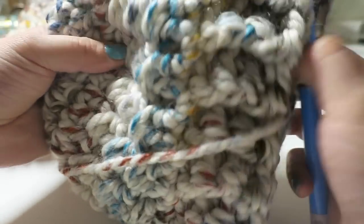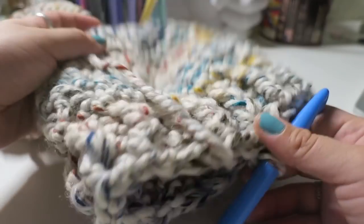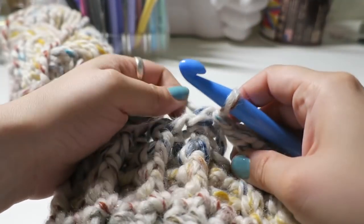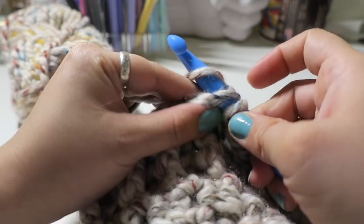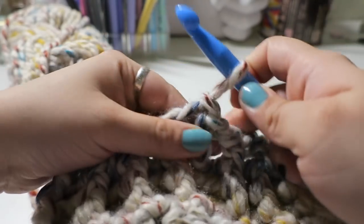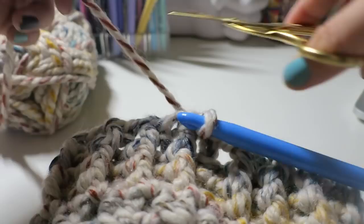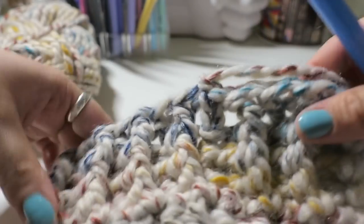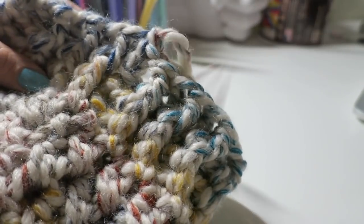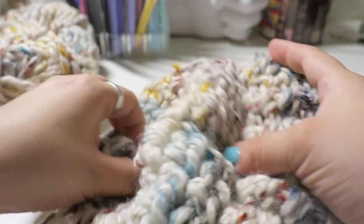But next I'm going to show you how to make a pom-pom to put on the top of your hat. So I usually like to make another slip stitch just on the stitch over, just to make the hat a little bit more secure. You don't have to do this, but I like to do it. You're going to leave a little tail so you can weave in the end, and I'll show you how to do that right now. Cut off your yarn, pull through all the way, and pull it tight to secure the hat. So you should have two loose ends, the one on the inside from where you started and the one on the outside from where you finished.